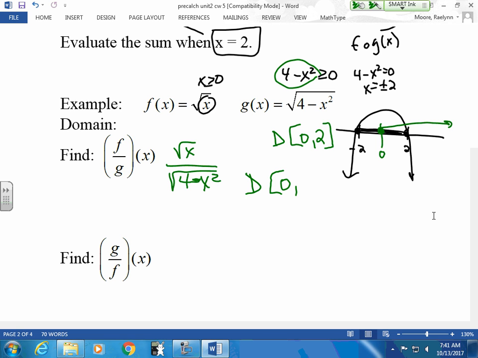Can I use a 2? Oh, I can use a 1. Can I use a 2? This goes back to this guy right here. All that's going to change is this thing right here. It now cannot equal 0, just like Mitch and Anthony said. So now all that changes is this.